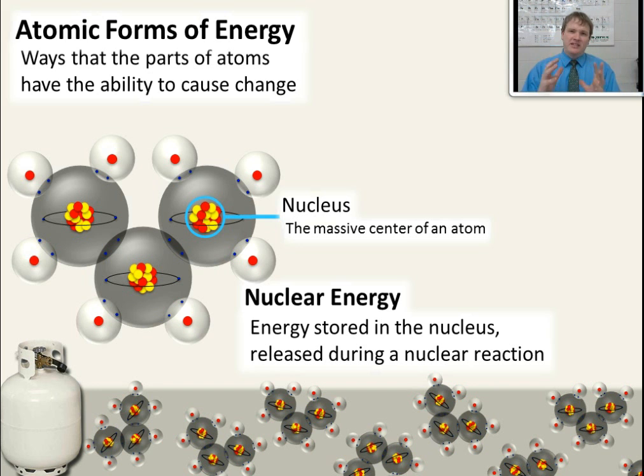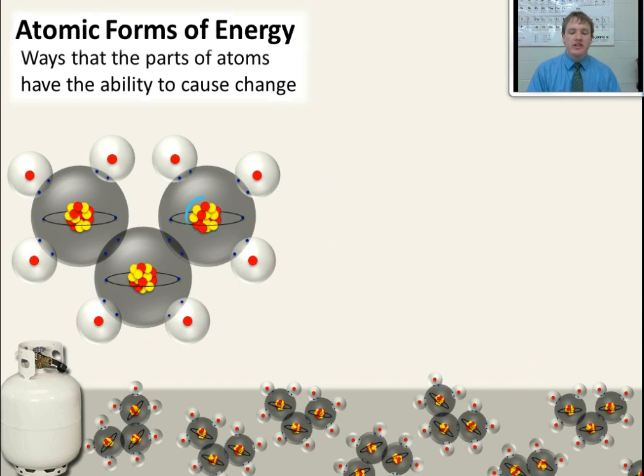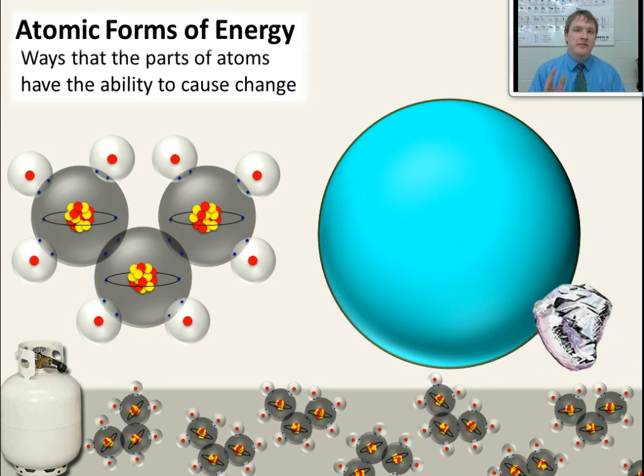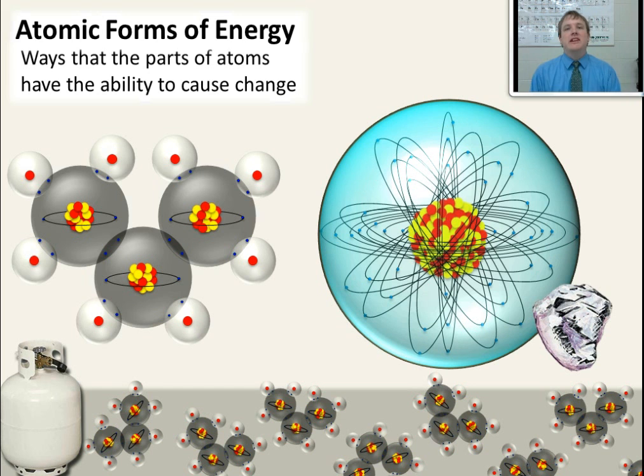So for us to be able to see an atom that actually would break apart and release its nuclear energy, we have to look at a larger atom like this one, technetium, which is an atom on the periodic table that is radioactive. And when we look at the inside, you see that its nucleus is much bigger, much less stable, and is much more easily able to break apart and release the energy holding it together.